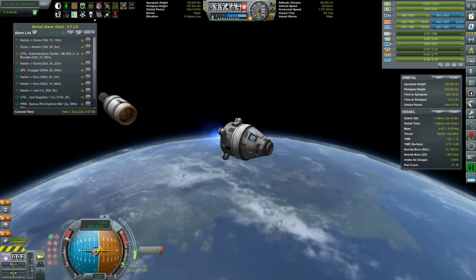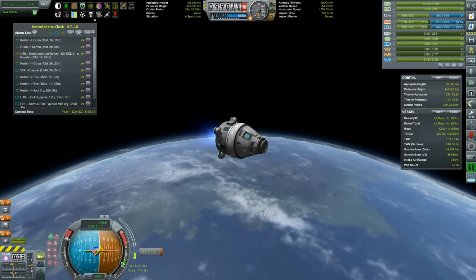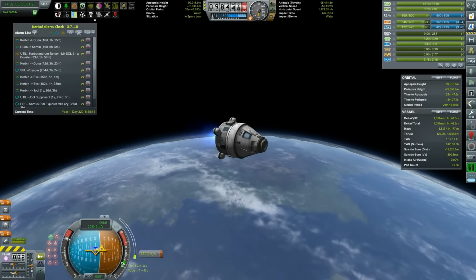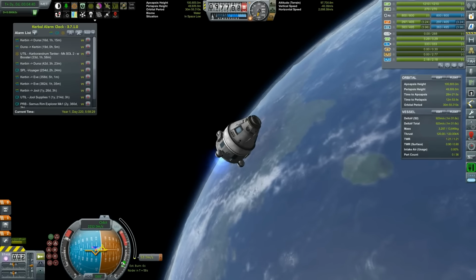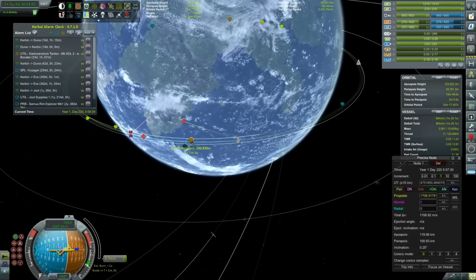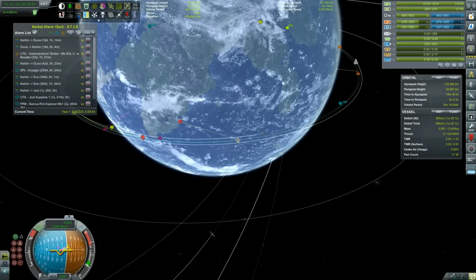And stage, and final circularization will be done on this small low-profile Atlas engine. I actually like this design because our first two stages that we have launched will be falling back to Kerbin, burning off in the atmosphere, and we can be none the wiser, which I think is great. Okay, we are almost orbital, and we are orbital. Great. Oh, and I botched that approach, didn't I?